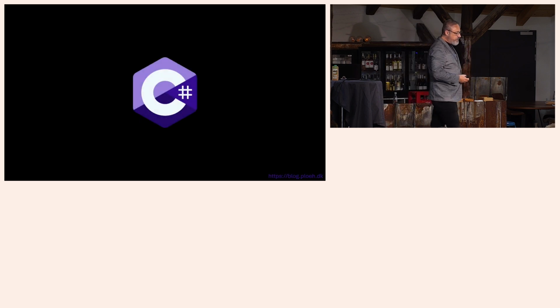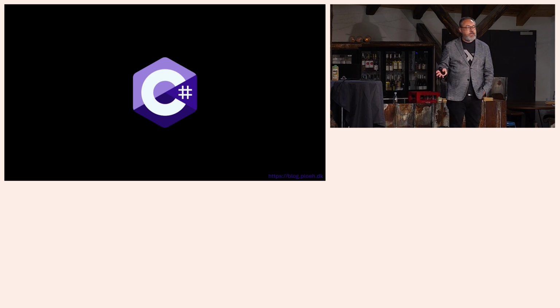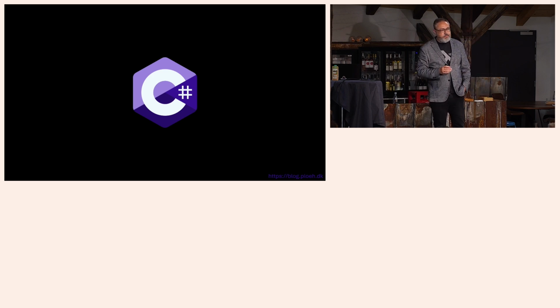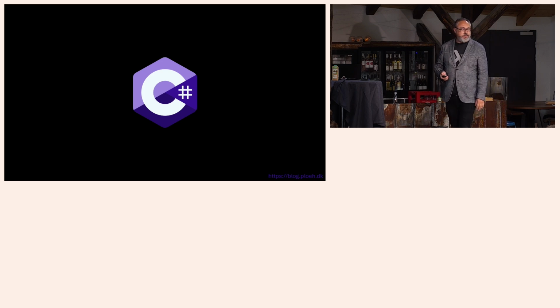All right. So the code that we're going to talk about is C#. I'm not assuming that everyone here is a C# developer. If you are, it's fine. If you are not, you should still be able to read the code. I've learned most of what I know about software architecture by reading lots of books by Martin Fowler and people like him, with all their examples in Java. And even though I'm not a Java developer, I sort of figured out what was going on. So I'm assuming that the other way might be true as well. So I'm not doing anything particularly fancy with the C#, and I'll tell you if I am.